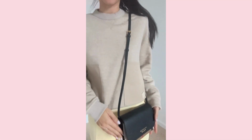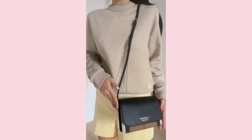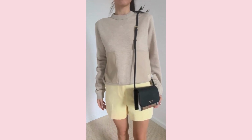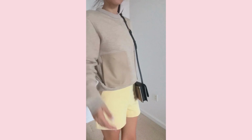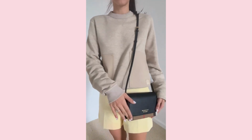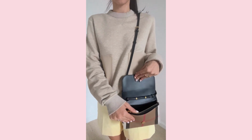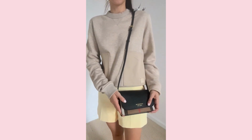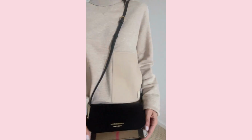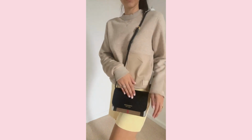Okay, so let's go ahead and try this bag on so you can see the full effect. So overall, here is the length without adjusting it. And you can check it out with this outfit that we paired it with. So we're wearing a tan sweater, which we also review on this channel, and yellow shorts, which I think just goes so great with this color palette. I think it really brings out the tan of the Nova, and the black is just a beautiful contrast.